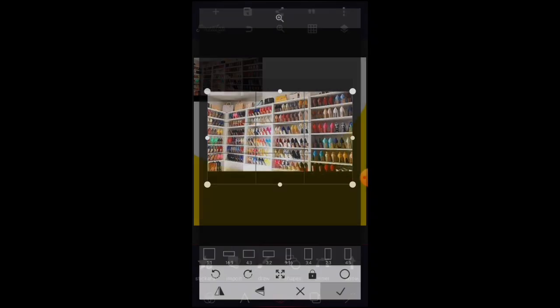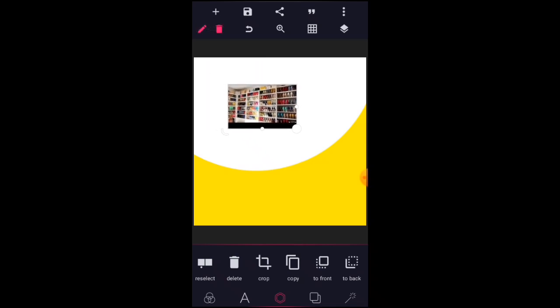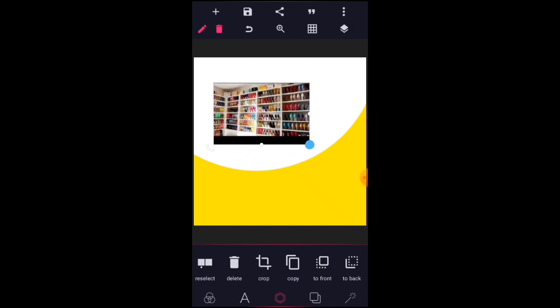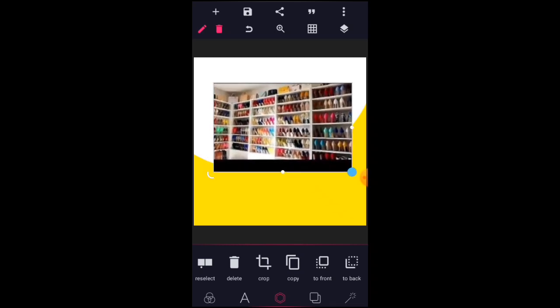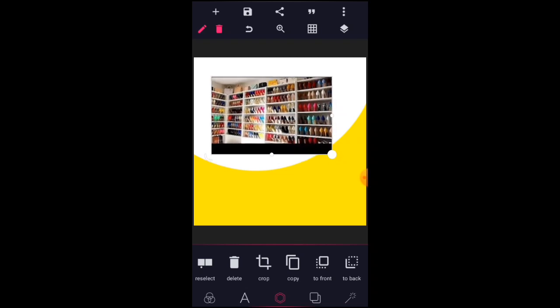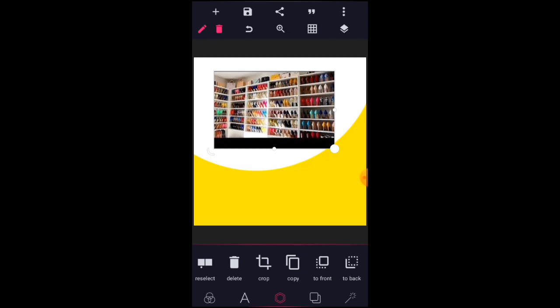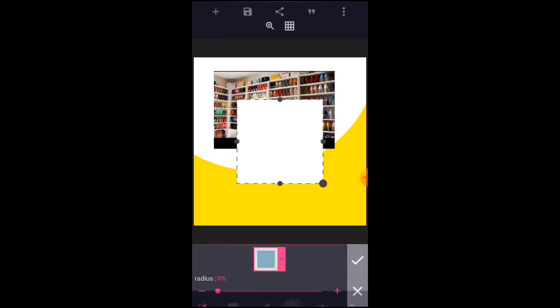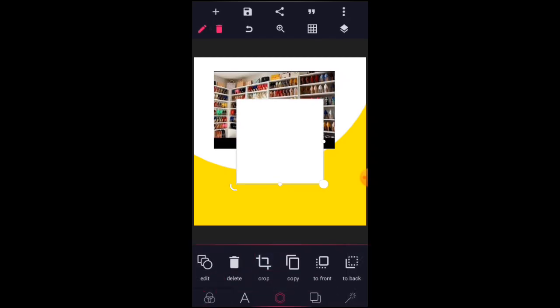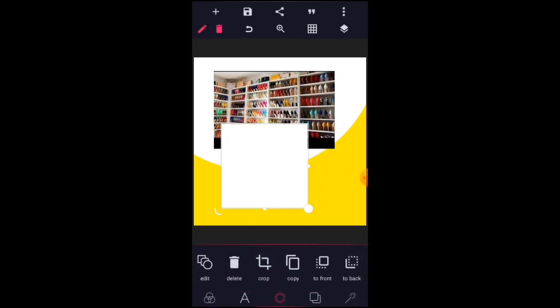So next thing I'm gonna do here is I'll mark it good. Alright, this is it here. Because the edges of this image have a sharp edge and it is rectangular, I want it to be in round form. So watch what I'll do now. I'll go to shapes again. I'll take square, mark it good. I'll position it very well and increase the width.